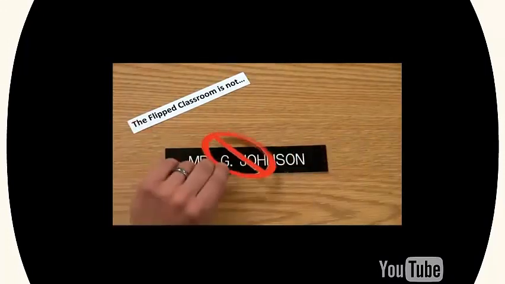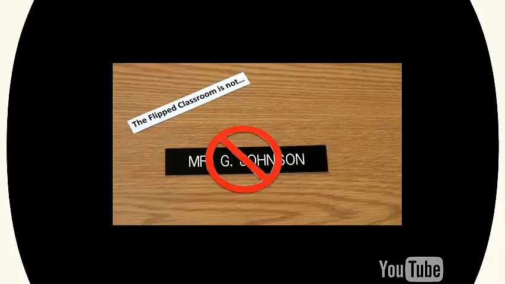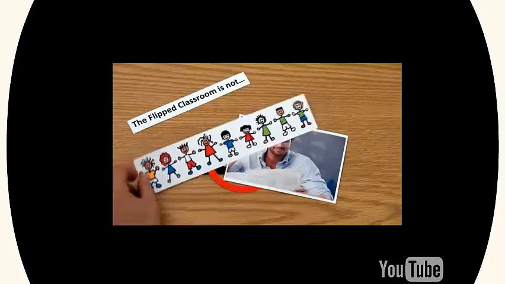The flipped classroom is not a replacement of teachers. This couldn't be further from the truth. In the flipped classroom, the role of the teacher is more important than ever. There's no sitting at the back of the class reading the newspaper and having a coffee, as much as I'd like to sometimes. In the flipped classroom, the teacher is active all day. Teachers get a chance to work with every student, every class.